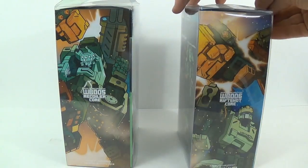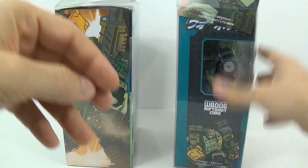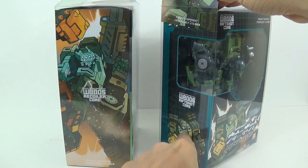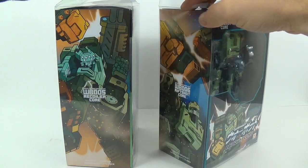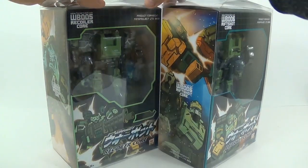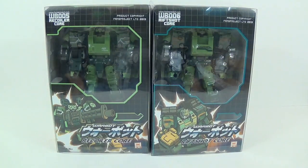And then for Riftshot, see the same thing. You have the Warbot logo up here, and then the same picture that's right here on the side. So, alright, that's their boxes in a nutshell. Let's go ahead and get these guys open and check them out.